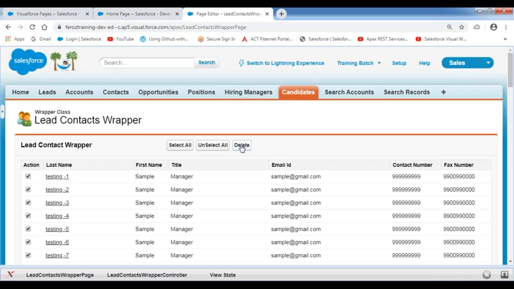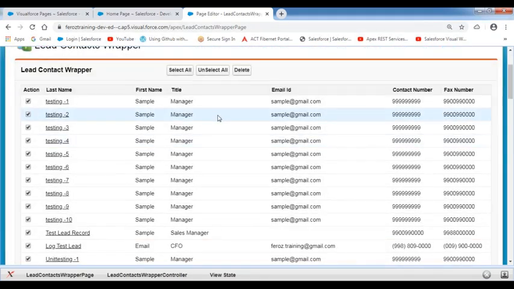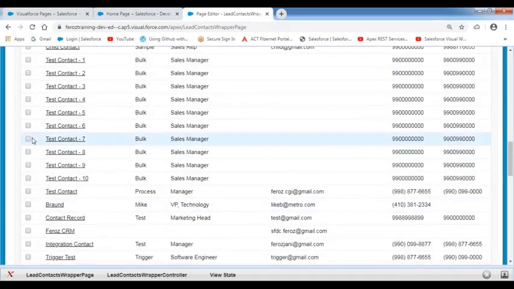I want to collect all the lead records and contact records and display them here, and then we can select the checkboxes and remove those records in one shot. Multiple object records we can remove. Suppose you want to select only some specific records, just click on the unselect button. So we can select whatever records you want to remove: which lead records you want to remove, and which contact records you would like to remove. These are the contact records available.